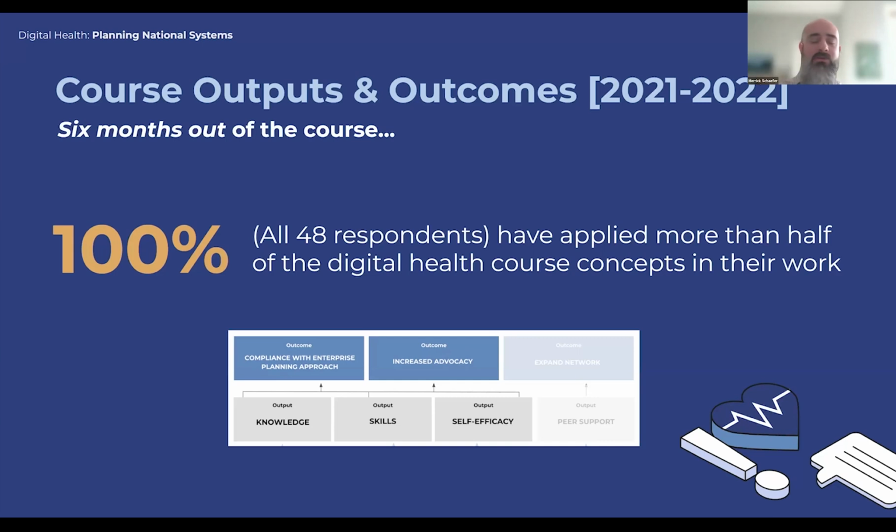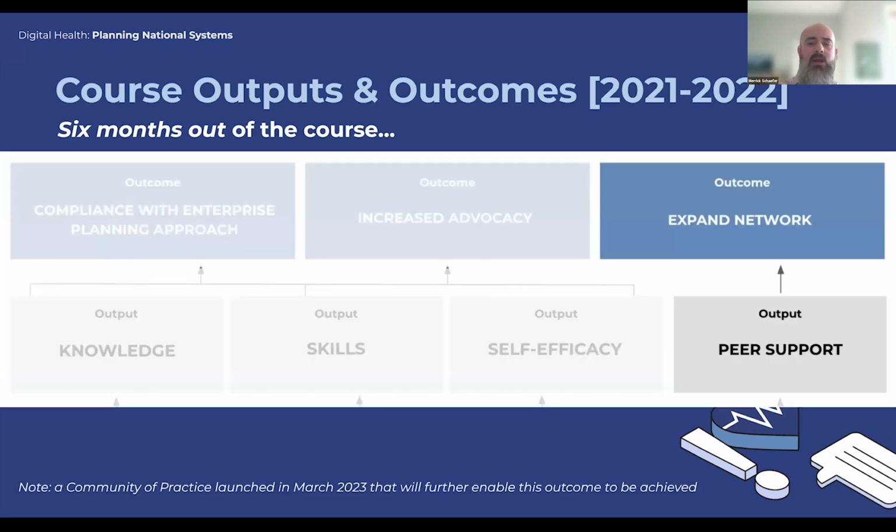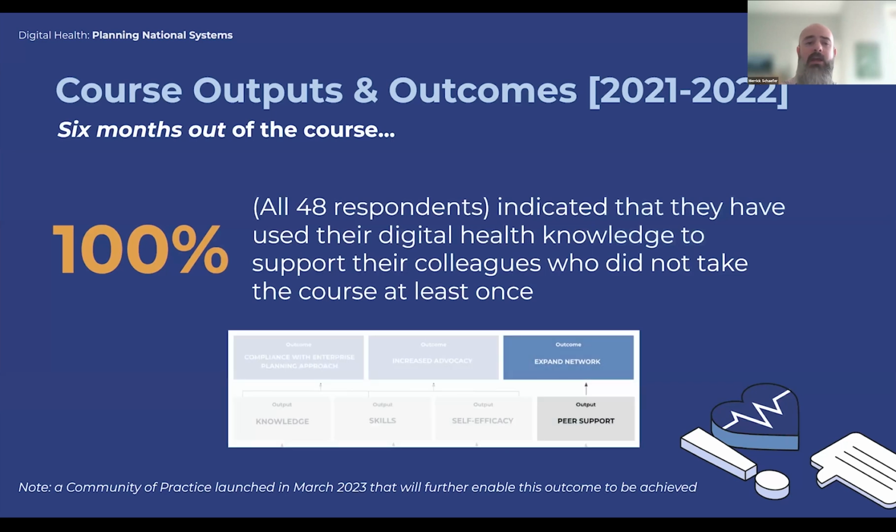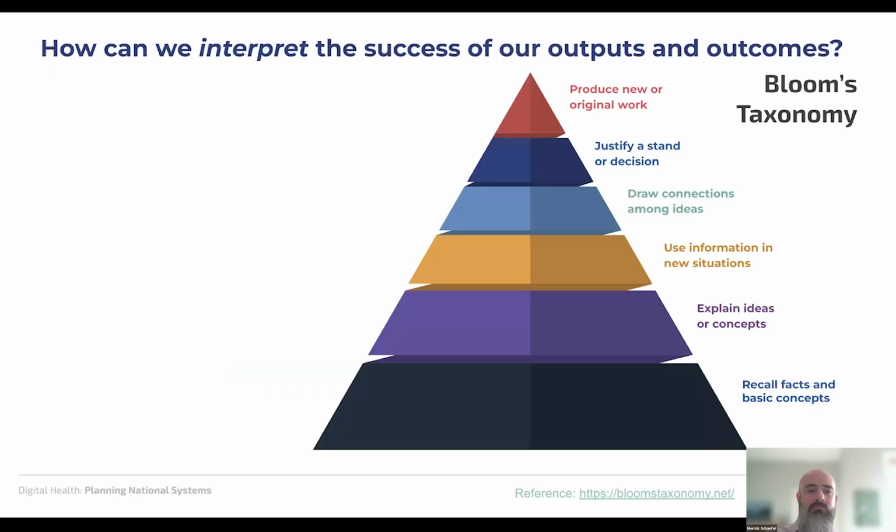And those were picked to be representative of the overall course participants. And then when it came to the peer support side, again, 100% of the participants indicated that they use their digital health knowledge to support other colleagues who didn't take the course, so that there was a lot of teaching what was in the course to other members of their cohorts.